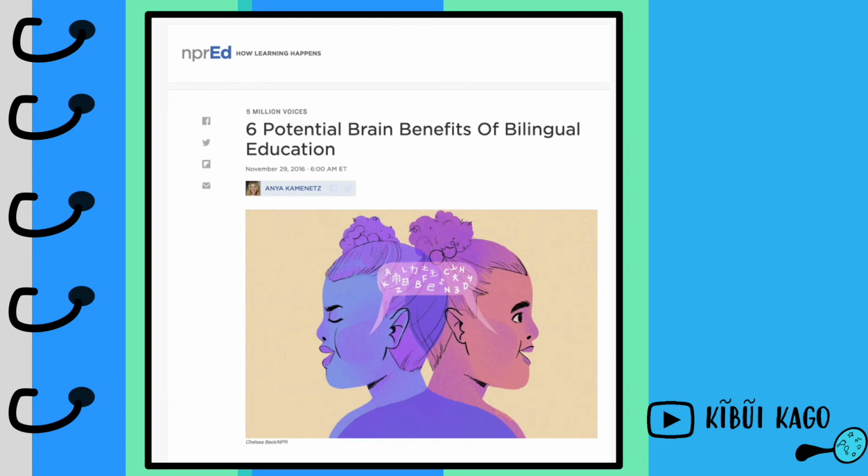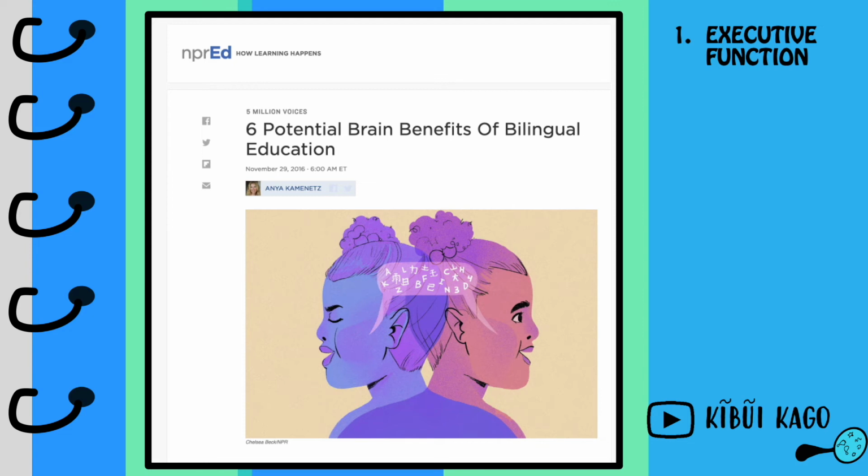And so the research that is cited in this article suggests benefits like this idea of executive function. Apparently, if you speak two different languages, you have to learn where to speak one language and where to speak the other, right? And so in order to do that well, you have to be able to assign tasks appropriately, and apparently that ability falls under a skill called inhibition and task switching.